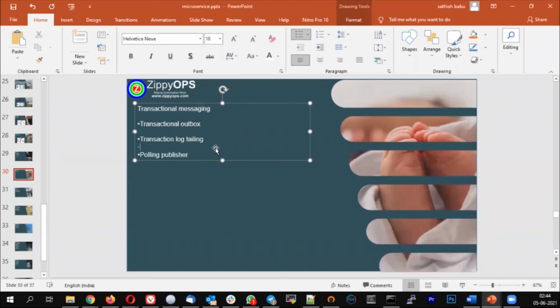And the next thing is called the transaction log tailing. So every database will have a transaction log. This log we will be using to sync up the database. So the same log can be read to generate the message for the message broker in the Saga. This is another method. Whenever you are having active and passive databases, there will be a transaction log. The transaction log will be shipped to another database, and from there, the data will be synced. So that method can be used to generate the message broker events.